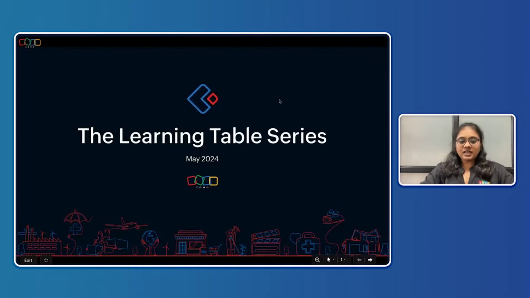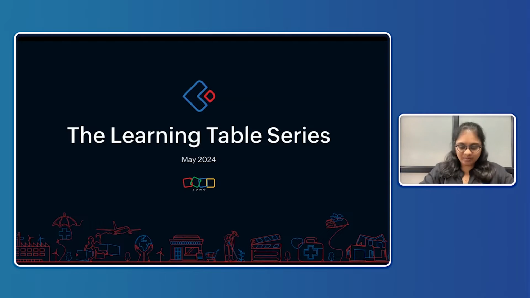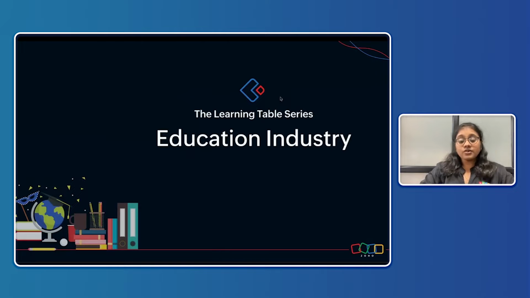To talk about the Learning Table series, this is a month-on-month session which is held on the first Thursday of the month. In this series, we usually take an industry, discuss all the automations needed for that particular industry, and also talk about how Creator can be made as a solution in order to provide that automation. So, in that flow, this month we are going to talk about Zoho Creator for the education industry.